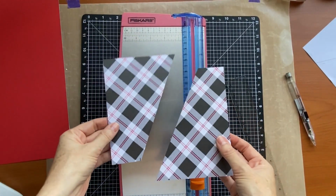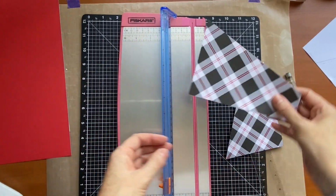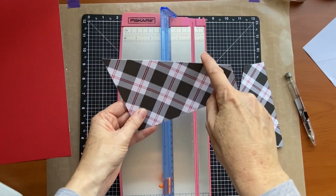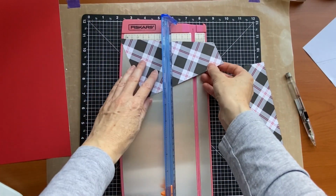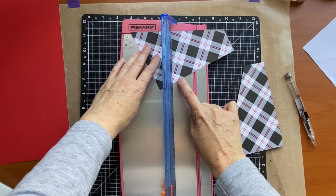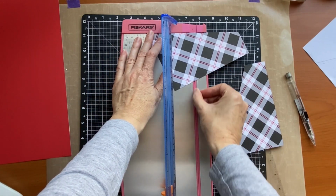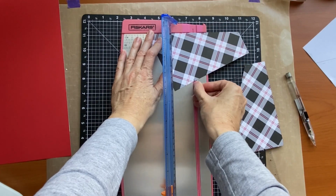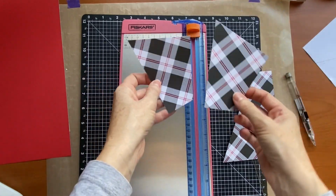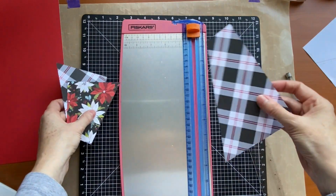Then I take one of my halves and I find the longest edge, which is the diagonal cut that we just made, and I place that into the trimmer. So the long edge goes up to the top of your trimmer and fits across the groove that holds it in place. And then you find your pencil mark and move it across. Make sure that edge is flush with the edge of your trimmer, and that pencil mark is in the track line, and then you cut. And then you do this again with the other piece, and then you'll have 4 pieces.